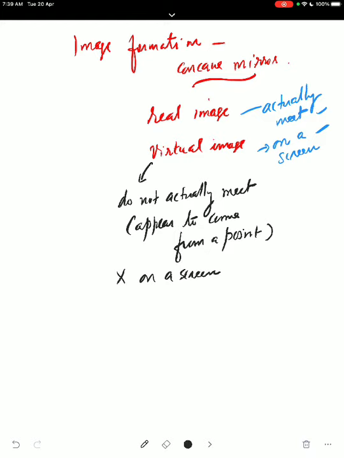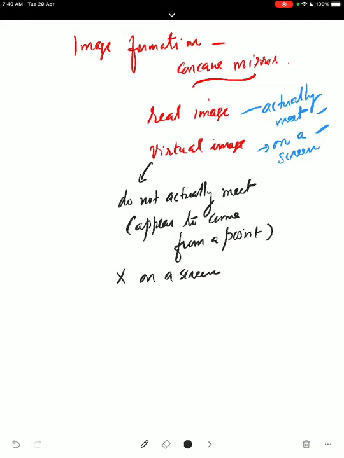But all the images can be photographed. You can photograph a real image, and you can photograph a virtual image, no problem. For example, if you are in front of a plane mirror, you can take a photograph. Object and image can also be photographed. The image formed in the case of a plane mirror is a virtual image, so it can be photographed but cannot be taken on a screen. So these two points mainly you have to remember.